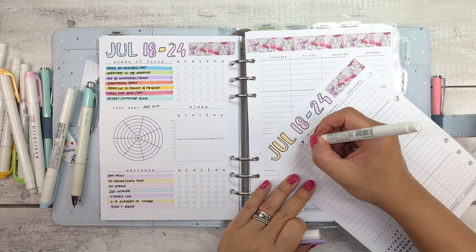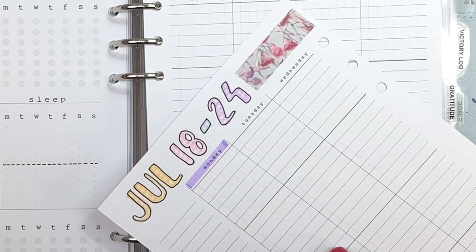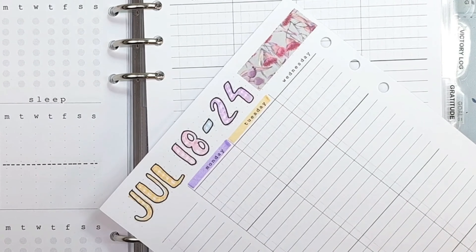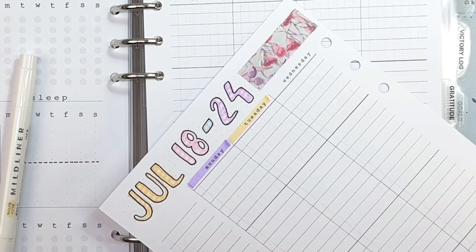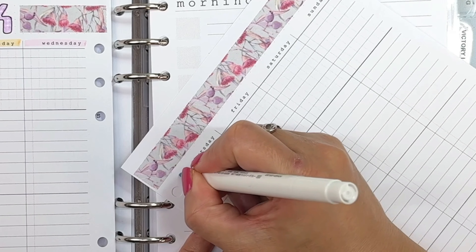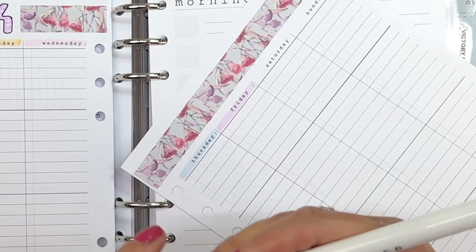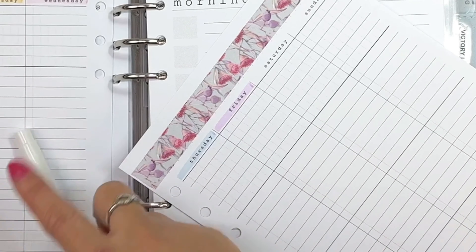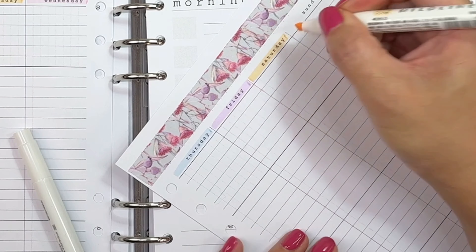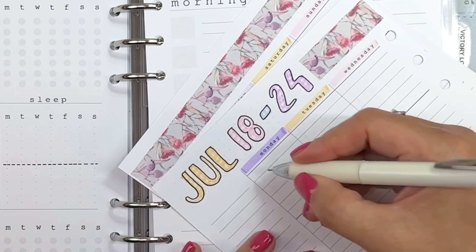For the days of the week and dates, I again use the gentle colors and the chiseled side to highlight the day's heading. I actually used a different purple or lilac for Monday, but that's okay — your planning pages don't have to be perfectly matched. I say this because if you're just starting out on your planning journey you may be critical of your setup. I know I was; I would redo pages just because I'd written something wrong. As your planning evolves it won't matter so much, so don't fret over imperfect things — no one will know, and if you post your planner pages on social media, most won't even notice except the spelling police.